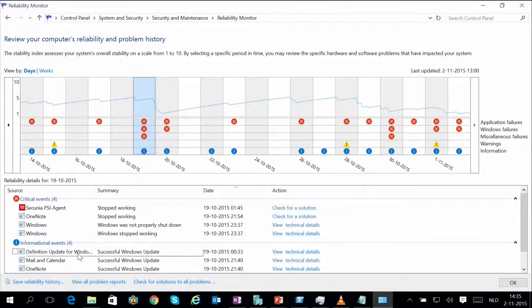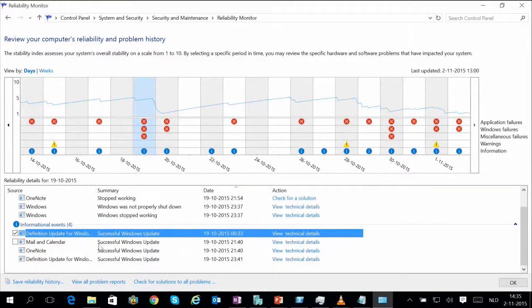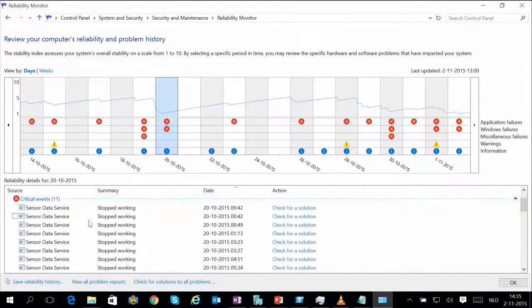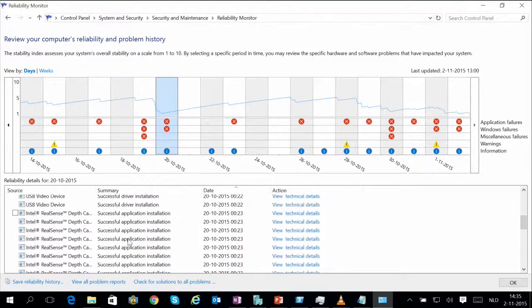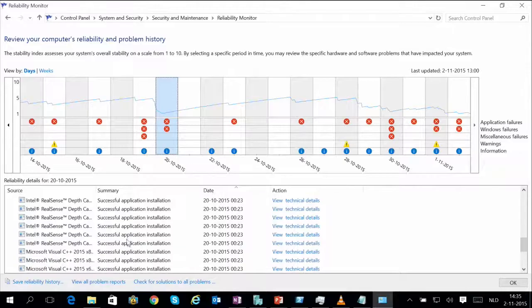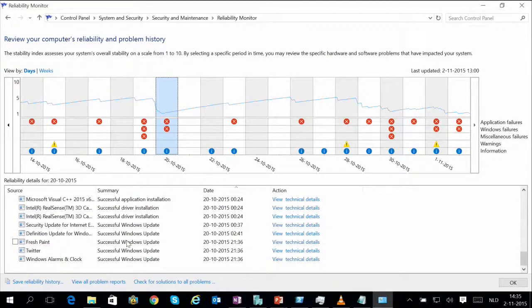And it will show me here that I did a couple of software updates. And after those software updates, something probably went wrong. Or maybe it was the day after that something went wrong. Well, I think it was this day that I installed a number of applications and drivers that made things not work so well anymore. So this is also a very good way to see what has actually happened to your systems historically.